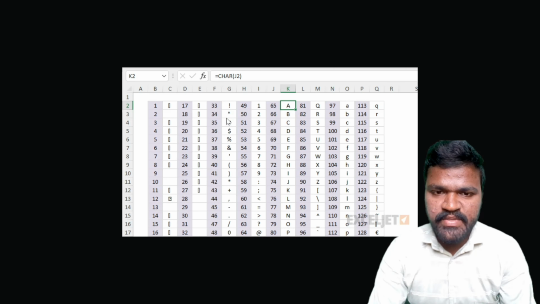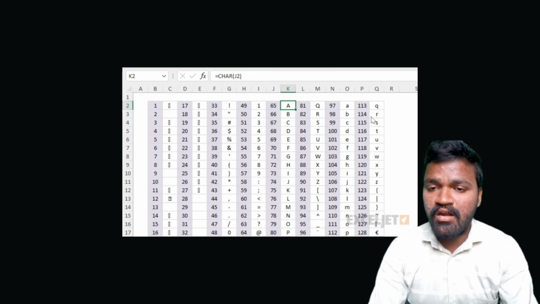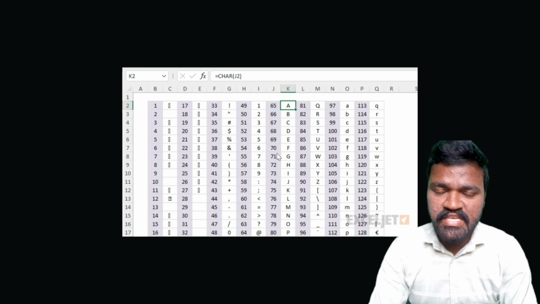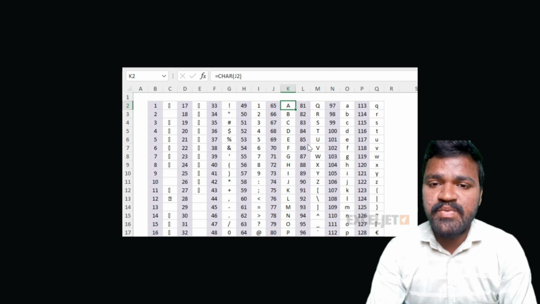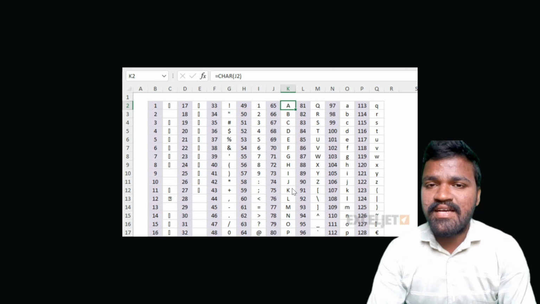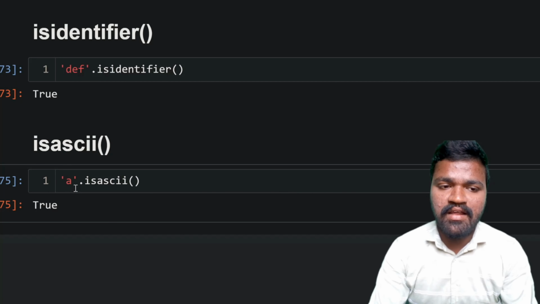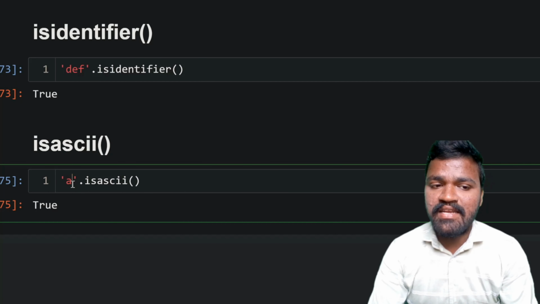These special characters, these numbers, these alphabets in uppercase and lowercase, every alphabet and every special character is defined with a specific integer that you can observe here. Any character apart from this table is considered a non-ASCII code, so when we pass those, they will return false.